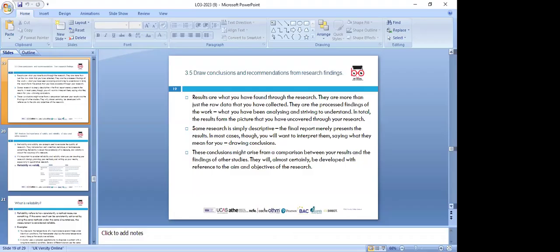Now, there can't be any research work without recommendations or conclusions. When you have identified your research topic, you have your aims and objectives, you've done your literature review, you then have your data presentation in terms of your methodology. Presenting your data, per pie chart, histogram, data information, you put it out there and interpret them.